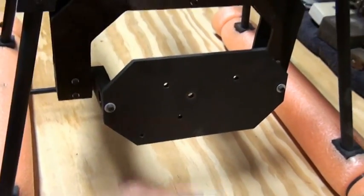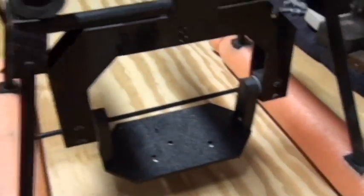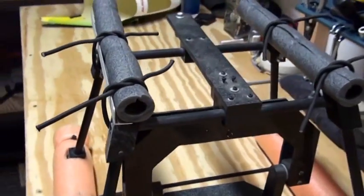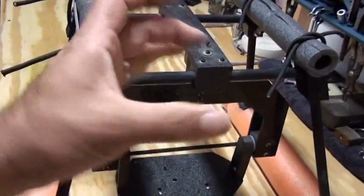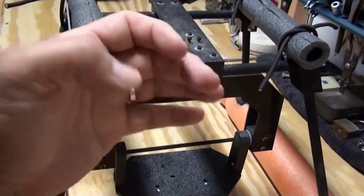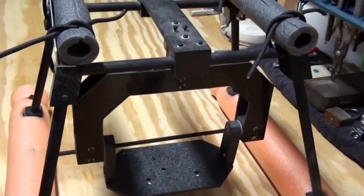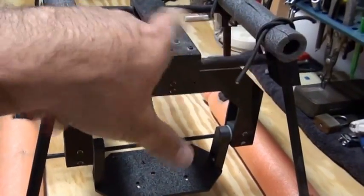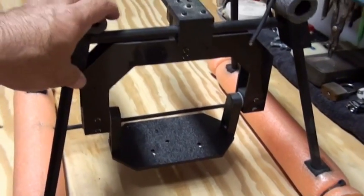Sometimes I'll mount this on the front to get it further out forward. This is a real simple system. They do have ones where you can actually control a gimbal essentially that can control which way the camera is facing, so even if the helicopter is going one way, the camera can turn. This one doesn't do that — this is a fixed camera mount.